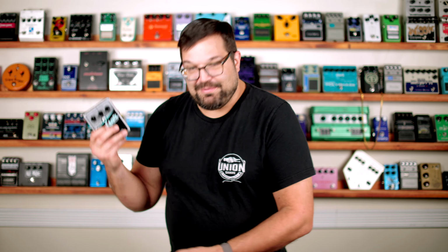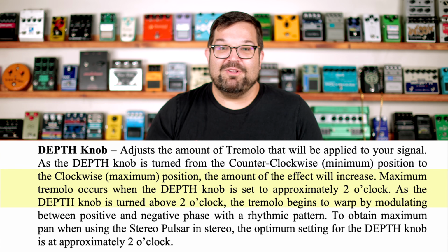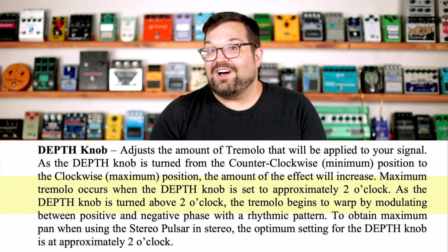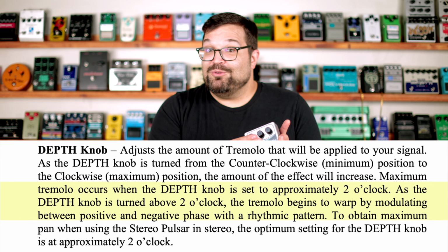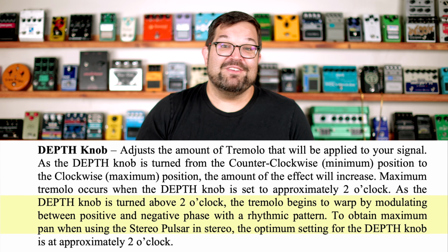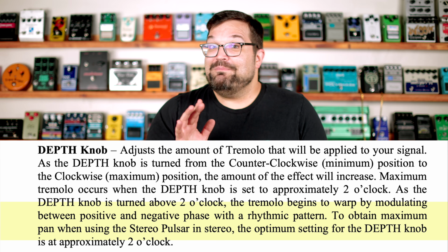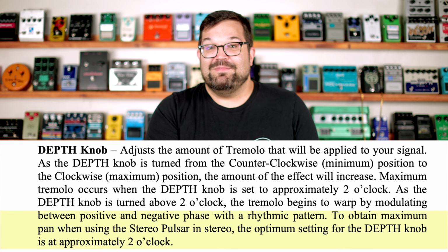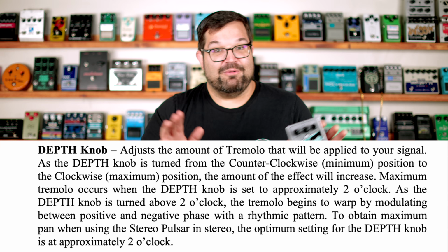All right, so back to the panning, and I'm going to switch back to the XO size pedal because it's easier to see the knobs without my fingers getting in the way of everything. What's really interesting about the way this works in stereo is written right here in the manual. Maximum tremolo occurs when the depth knob, so this one right here, is set to approximately 2 o'clock. As the depth knob is turned above 2 o'clock, the tremolo begins to warp by modulating between positive and negative phase with a rhythmic pattern. To obtain maximum pan when using the stereo Pulsar in stereo, the optimum setting for the depth knob is at approximately 2 o'clock. All right, we get it, 2 o'clock.